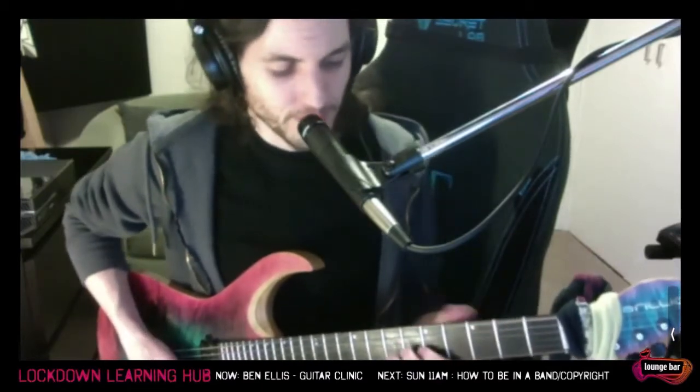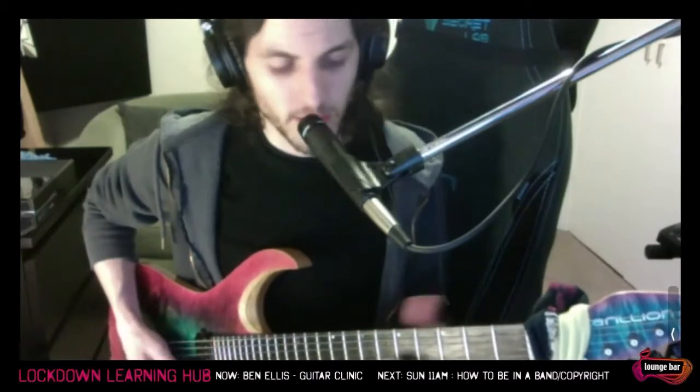So similar with your vibrato, you want that point of contact here. I think that's the easiest way to get a nice consistent vibrato. It's the way that I do it, and I think most people do it, instead of having your fingers like this. You may have to do this sometimes depending on where you are on the fretboard and which string you're on, but a lot of the time we can be in a position where we've got this pivot, and it's going to mean I can just do that pivot, bending the string a little bit and back to my resting pitch there.